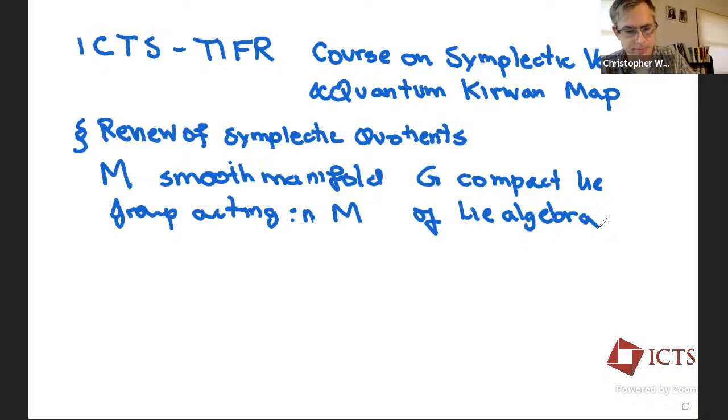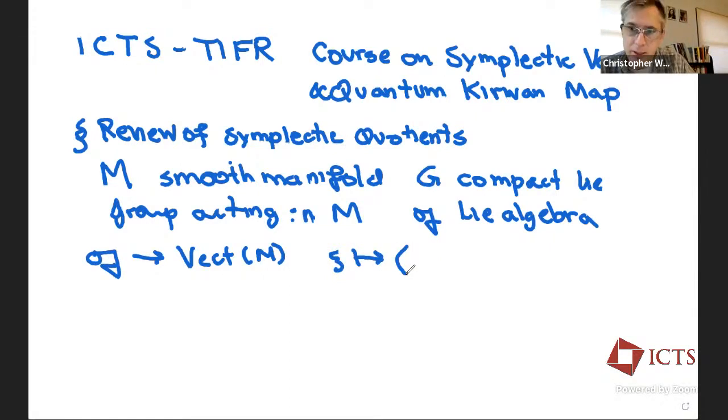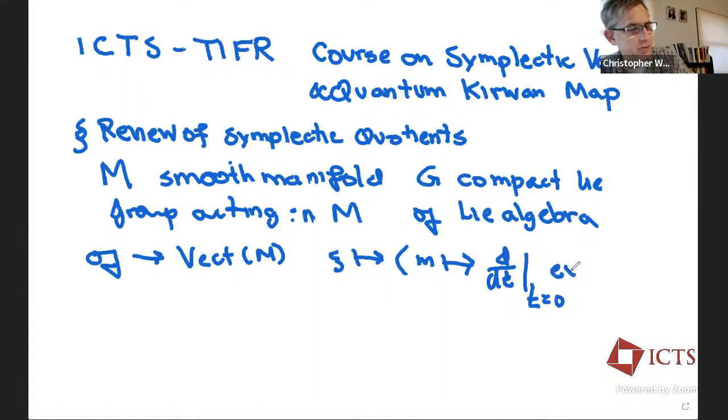So then we have a map from 𝔤 to vector fields on M, which takes a Lie algebra element, and then to any point on the manifold, we want to assign a tangent vector. That tangent vector is given by taking the one parameter subgroup generated by the Lie algebra element, and you just let it act at that point. And typically, people put a minus sign in to achieve that this map is a homomorphism of Lie algebras.